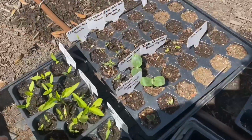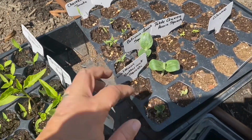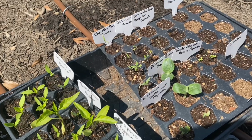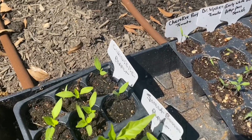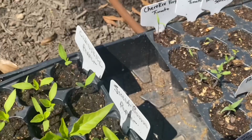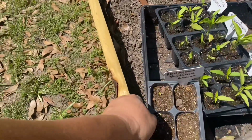That makes me sad. And then I have some squash that has finally started to come up. The Patisson Panache French one, got 3 of those came up. And then the Waltham Butternut, 1 of those came up. None of the other ones have come up, so I think I'm gonna go ahead and direct sow some seeds and try that way. And then I forgot I have more tomatoes. God dang it, I have the Dr. Wyche's Yellow and the Cherokee Purple. They're not doing so well, but I'll go ahead and plant those too. They just may have to wait till next year. I don't know. I'll plant those out.